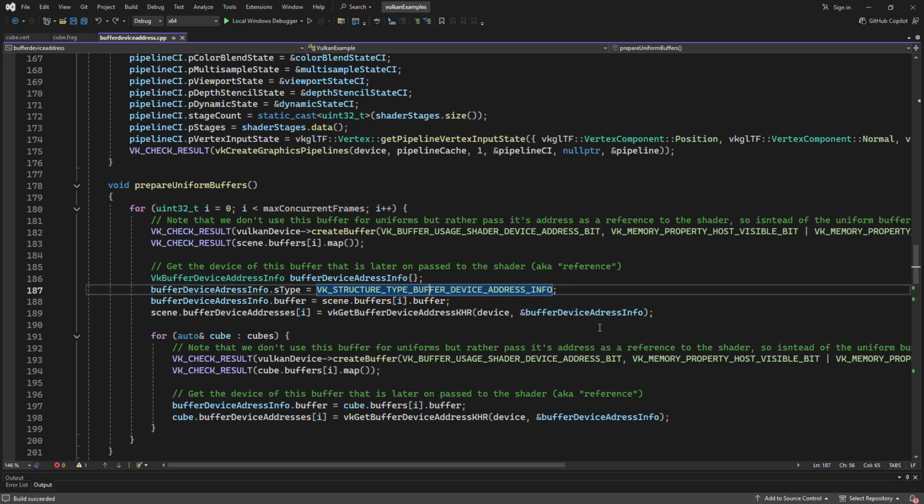So we query these two. I mean, we're going to query the buffer addresses, so we have to put in those flags, right? So that's that piece of it.